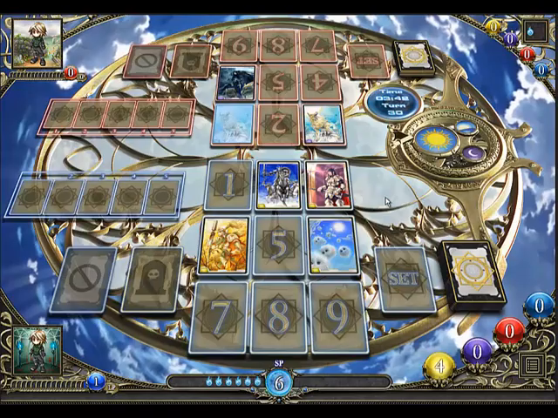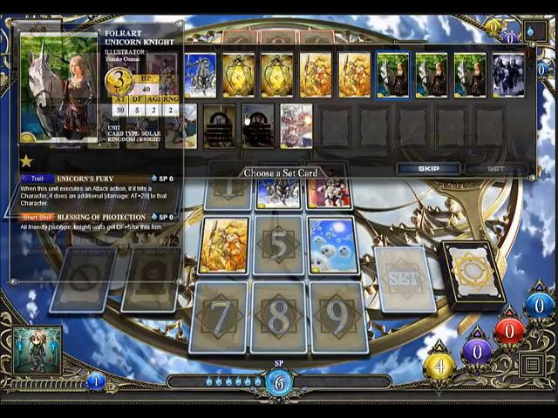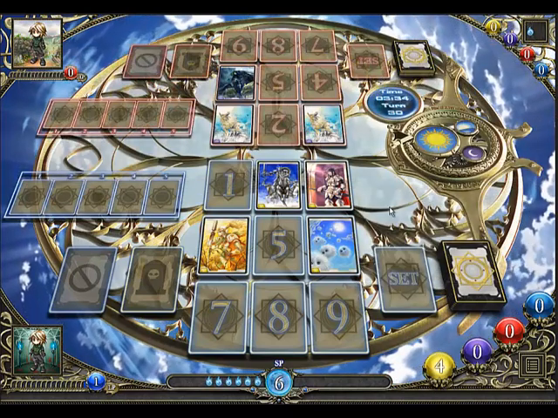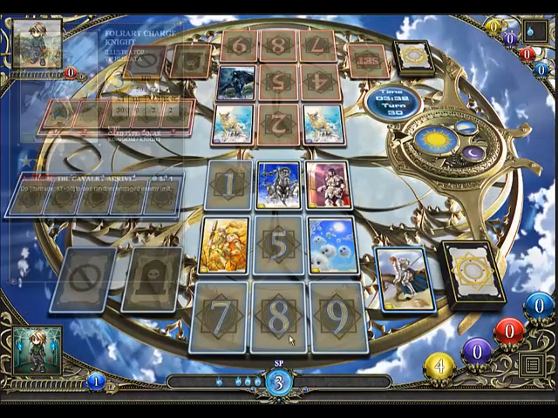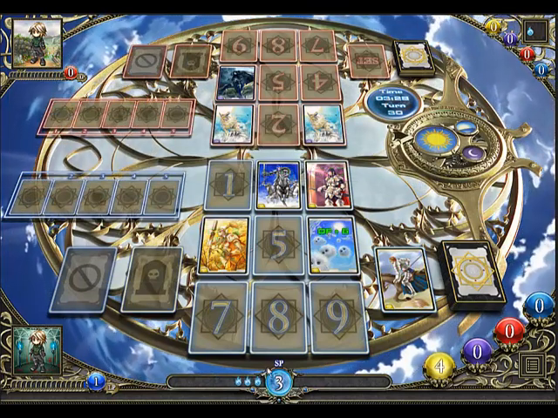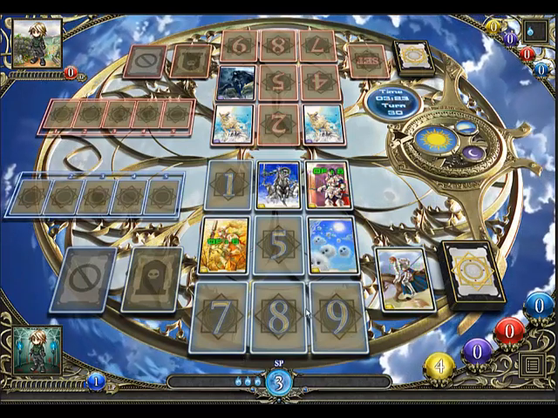Alright, let's play a card. What card shall I play? We shall play... Alright, let's play this guy. See whether his actions actually work. Oh yeah, I forgot to keep my eye out on the SP. But we have already proven that SP is broken, so there's no point.